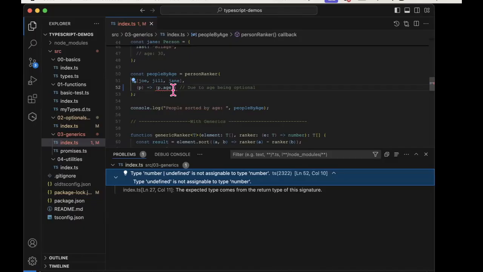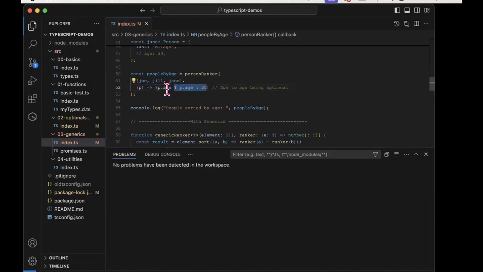That's the downside of JavaScript. You don't identify these things until runtime. Whereas with TypeScript, it's complaining straight away. It's kind of looking forward and saying, you could eventually hit a problem here when you hit a person object with no age property. And that's why we're getting this squiggly line. So the compiler is forcing you essentially to deal with this scenario when age is undefined. And I've just arbitrarily decided if there's no age, then default to 30. And certainly now the compiler is happy because you're dealing with the undefined case.